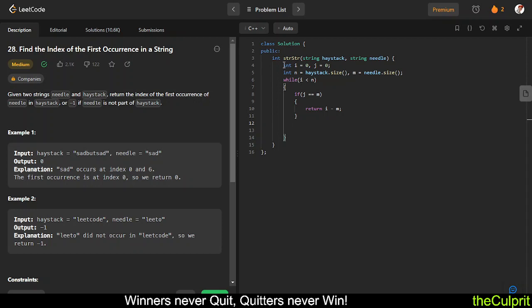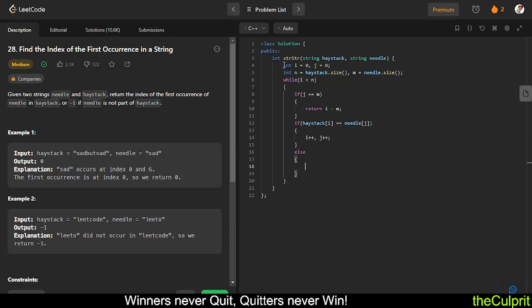And if I see a match, which is given by haystack of i equals needle of j, then we can keep on checking. So I would increment my i pointer and the j pointer to check for the next characters. And if I don't see a match, then I should restart my search.